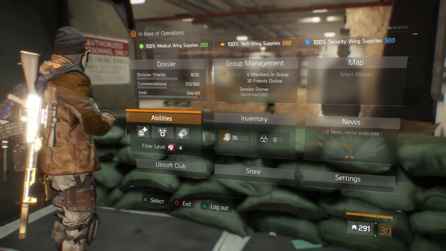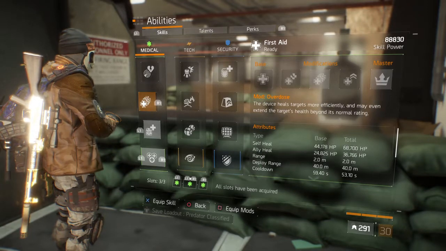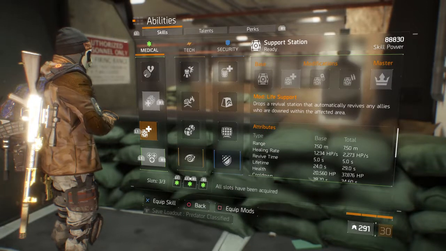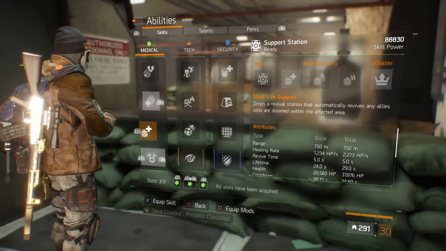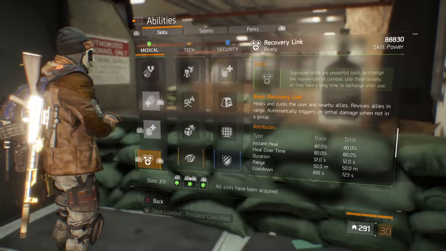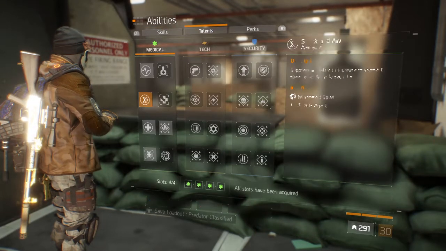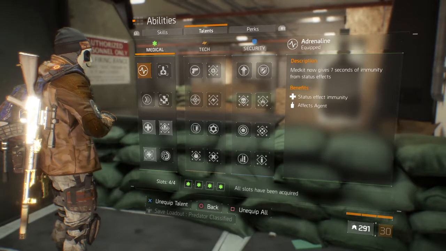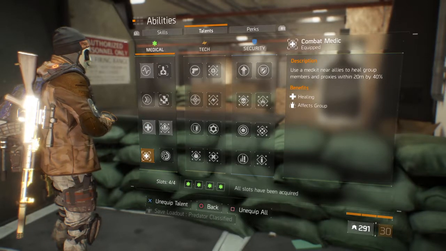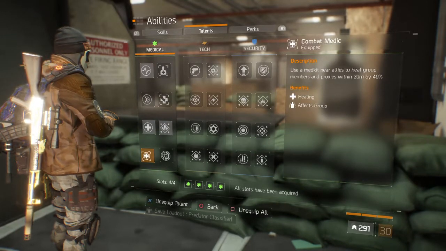So I am running booster shot, and then I'm running the life support for extra healing and faster healing, and then recovery link. What talents? I'm running adrenaline, critical save, shrapnel, combat medic, and combat medic.